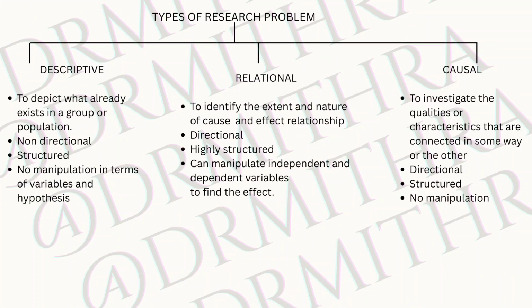Deeper into the cause-effect connections, like does smoking cause lung cancer, the classic one. Here you're finding the actual cause behind an effect. It is directional, structured, and no manipulation is required in this kind of research problem. So in short, in descriptive, we just see what is happening. In relational, we see if these two are related, and in causal, we see what is causing what. That is the gist of all this.